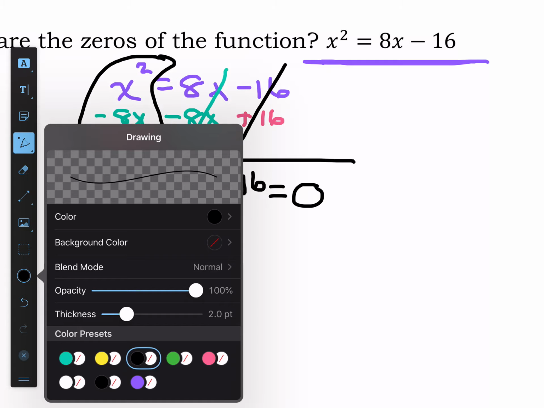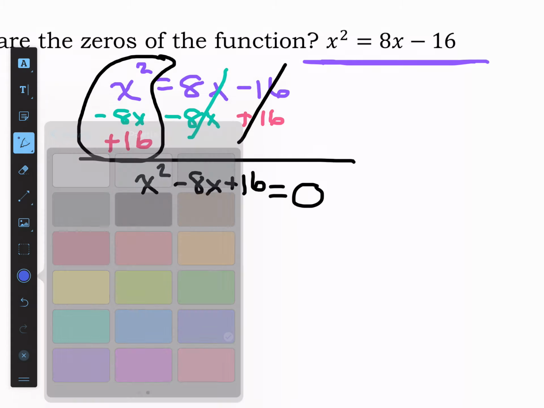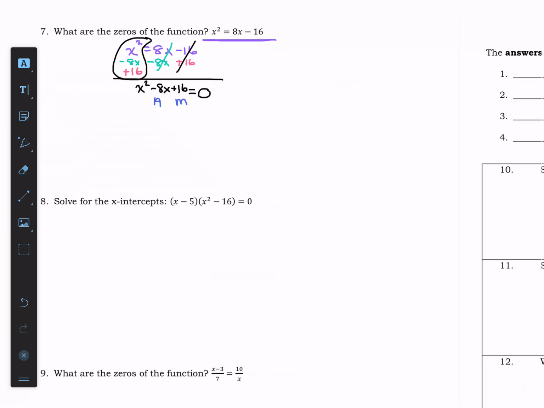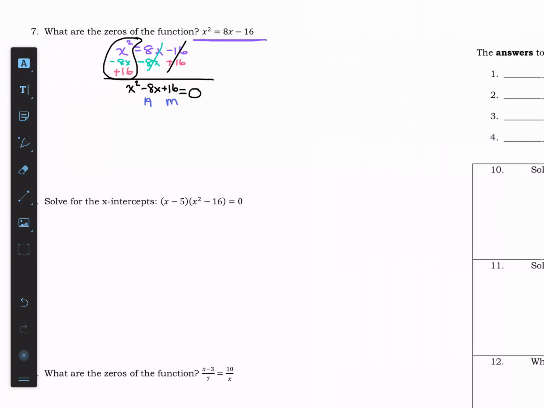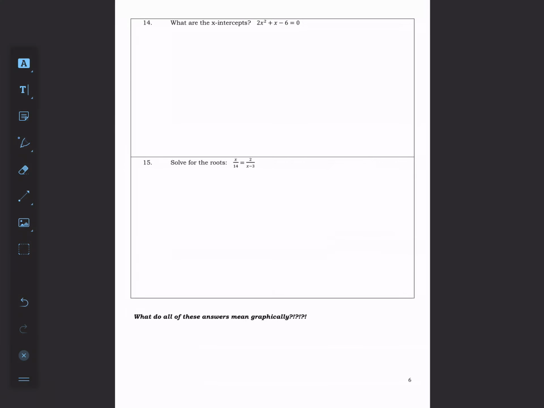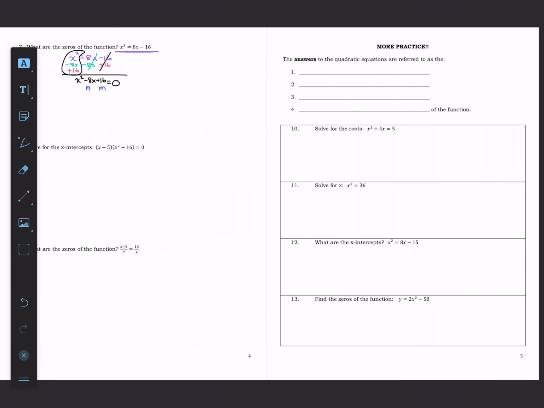Okay, and now we are back to where we were in the previous packet. So now you're going to factor it. You're going to look for two numbers that add to negative 8 and multiply to 16. And I have faith in all of you that you can either do that on your own or you can look at my notes and base it off of that. So there is an assignment up right now that goes over this stuff. So if you're having any trouble, please contact me, watch the video, look at the answer keys and all that good stuff.